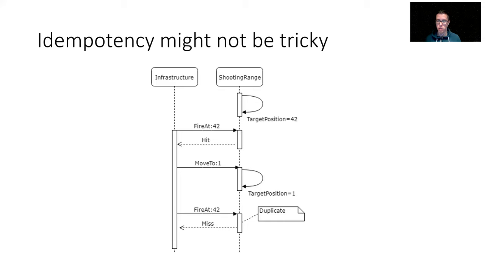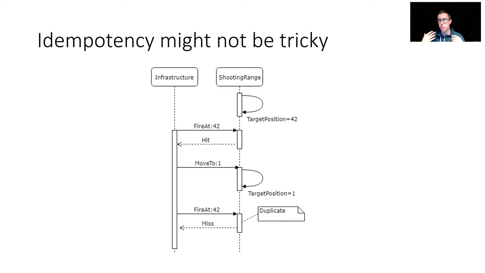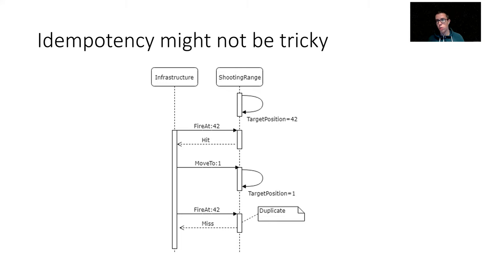After that, the target is being moved to position one. And then an interesting situation happens because we get a duplicate — a duplicated 'fire at' message which was already processed once but is being reprocessed one more time. The logic is deterministic, but the response that we get is a miss. So what happened in that scenario is that we have a single logical message being delivered twice, and each processing of this message results in a contradictory side effect, which is usually far from what we are expecting from the systems that we are building. The obvious problem is that even though the logic was deterministic, the state changed significantly in between the first processing and the duplicate, which resulted in that behavior.